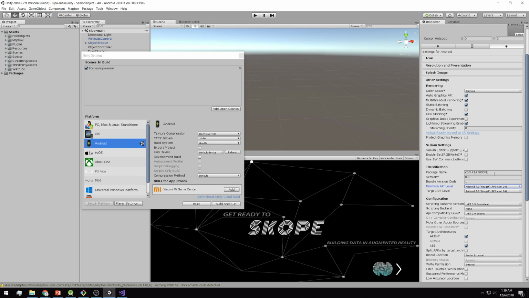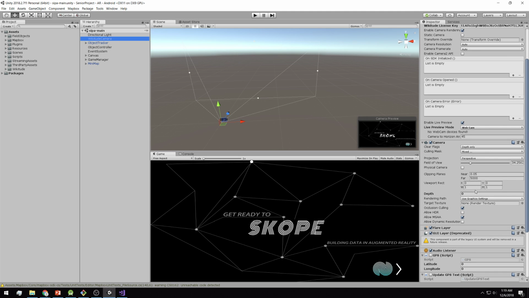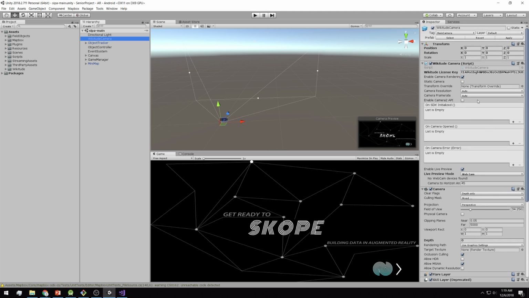Also, another thing, do not change the package name, for the simple reason that that package name is tied to the Wikitude Camera's license key. This is an edu license key. It's good, so it should be good for a year. I believe it's going to last longer than that. If for whatever reason you have issues, you want to contact Wikitude edu and let them know what the project's about, and they'll give you a free license key so you don't have a watermark. And that's pretty much it.